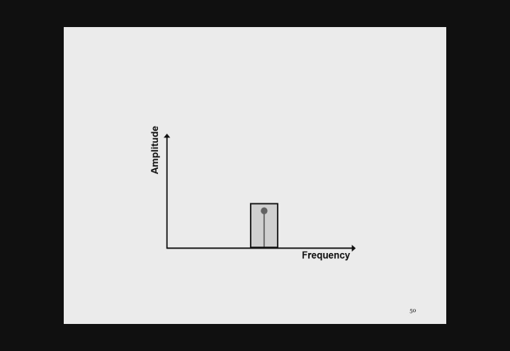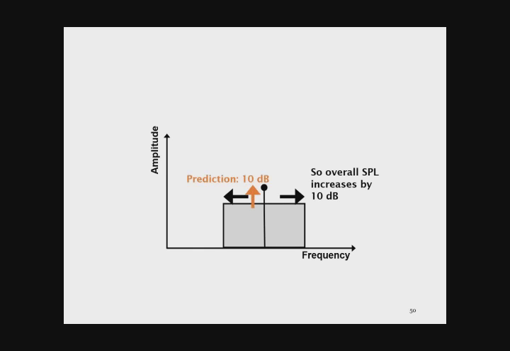Boring. But what happens with the other dimension, if we change the frequency of the noise? So we make the sound wider in frequency, and we thus make it louder. Why do we make it louder? There's a lot of stuff in there, but we make it broader, and we therefore increase the level by 10 dB. Do we have to make our sound 10 dB louder as well? We make the noise louder, but not by increasing its amplitude, but by increasing its frequency range. What do you think? Do we have to make it 10 dB louder to be able to hear it again? Same one to one?